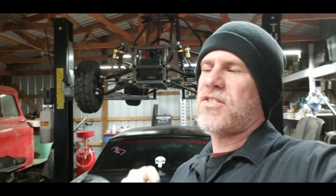Another thing too, if you're going to use the same cam that I am using, it does come with 26-pound valve springs. I believe they're 26. But it suggests you break the cam in on factory valve springs. Otherwise you'd probably destroy the camshaft if you try to use these at first fire up. So it's another reason why I am going to let it cool down and run it again before I change the springs out, just to help with the cam break in. But other than that, it is a runner.